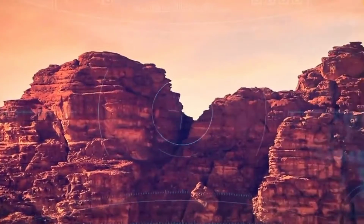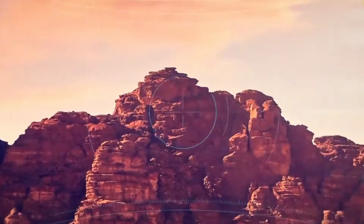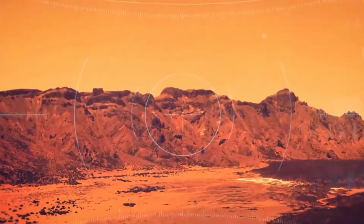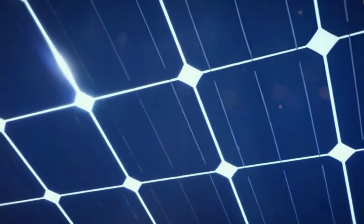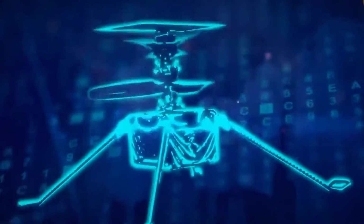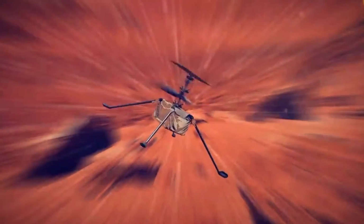The helicopter is used to explore terrain that is unsuitable for the rover. Ginny hovers over the Martian landscape, collecting data and taking aerial photographs to send back to Earth. Ginny is powered by solar panels above the rotor blades. A big concern for scientists was that the panels would get covered in thick coatings of Martian dust and leave the helicopter powerless. Luckily, airflow from the blades actually self-cleans Ginny's solar panels.